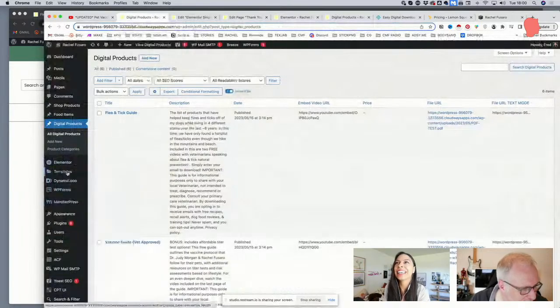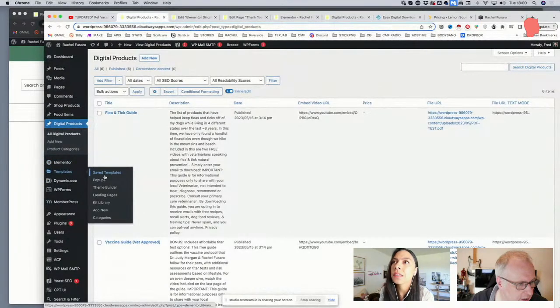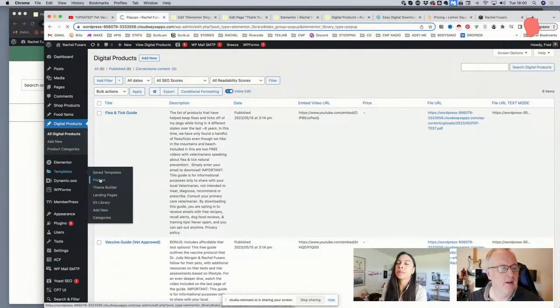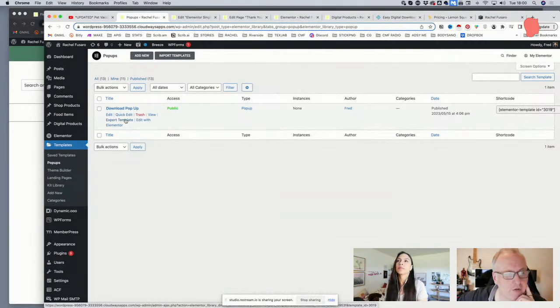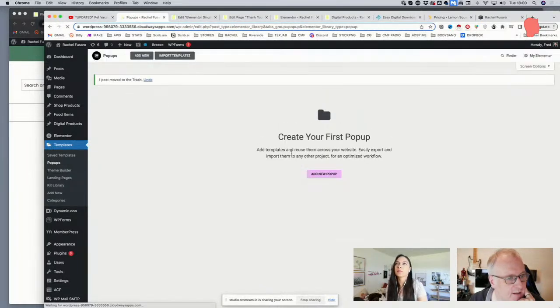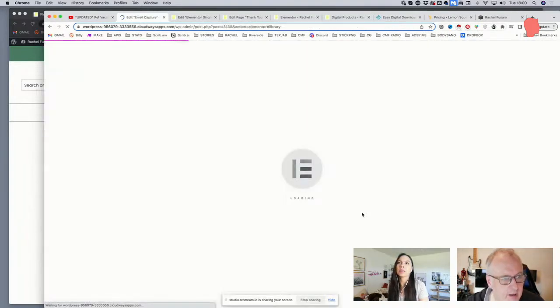So if you go in Elementor, you've got the pop-ups in the templates. This is where I had created the pop-up that we removed, that was meant to be shown for the download confirmation, but we don't use it anymore. So I can even trash it here, and I will create a pop-up. Let's call it Email capture. That's it. Okay.